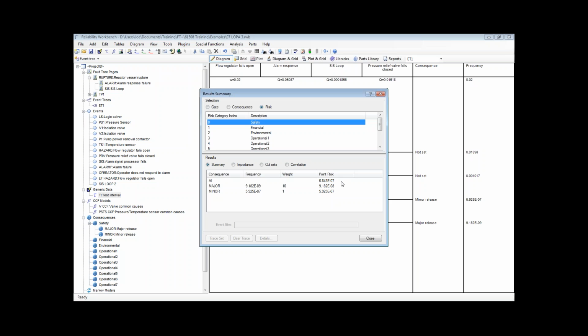So basically the program showed me where my weak points were. I came up with a potential method of addressing the weak points, and that was to do more frequent maintenance inspections. And by doing that, I've shown that I can lower my risk and get it beneath my risk goal.